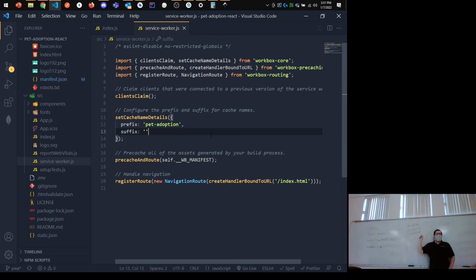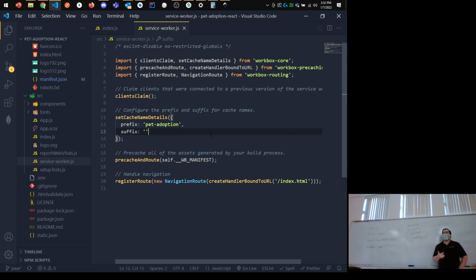But those are your kind of the main tiers. The other option you have is something called pre-caching. And this is one you have to be careful with. With pre-caching, you want to be very limited on what you choose, but it is an important part of your system. In fact, some of the files already here are being pre-cached.